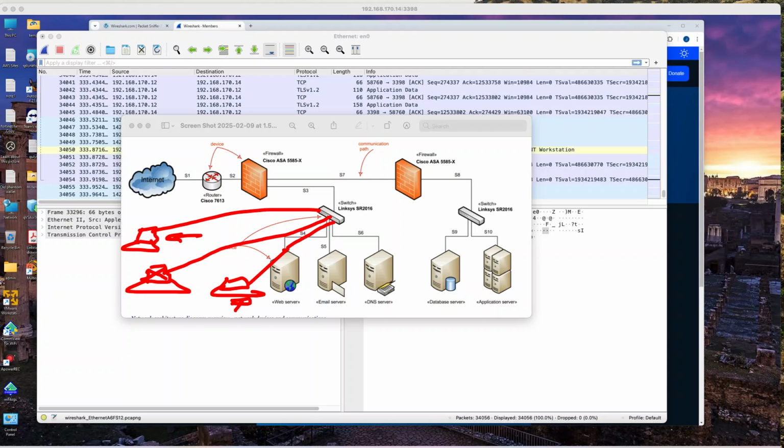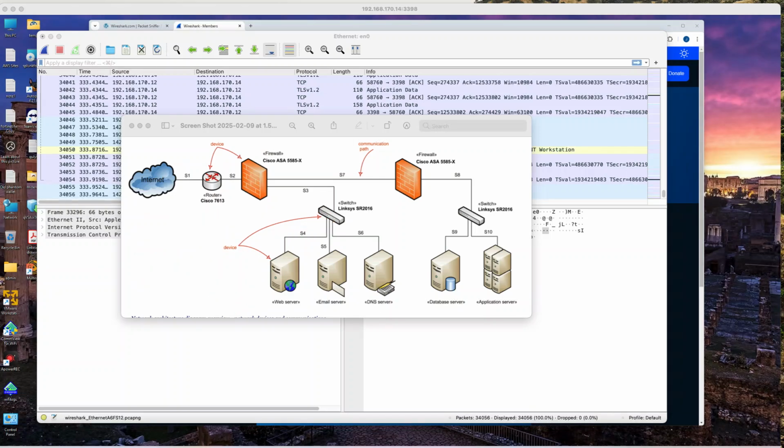So why do you need Wireshark? You need Wireshark for many purposes. If you're a network administrator, system administrator or cybersecurity, you need to know Wireshark. Let me give you an example: say this DNS server that we have here is experiencing connection problems.